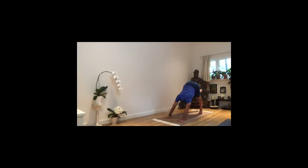Right foot down. Left leg up and open. Breathing deep. Left foot down.